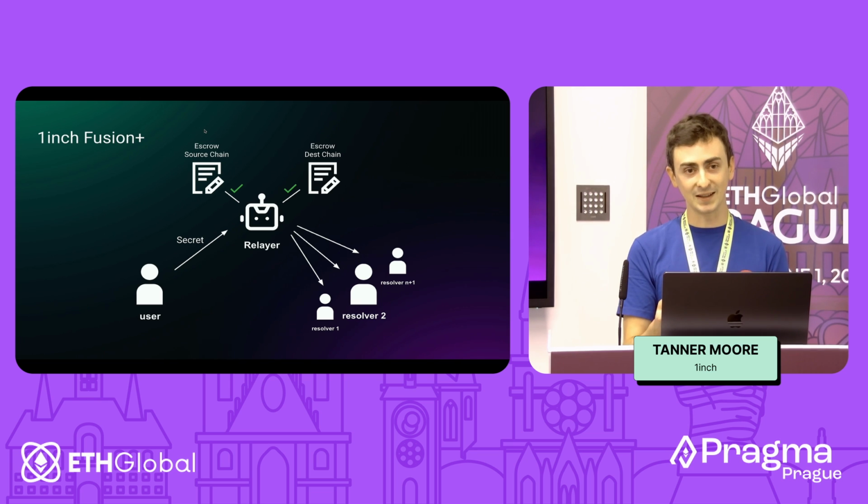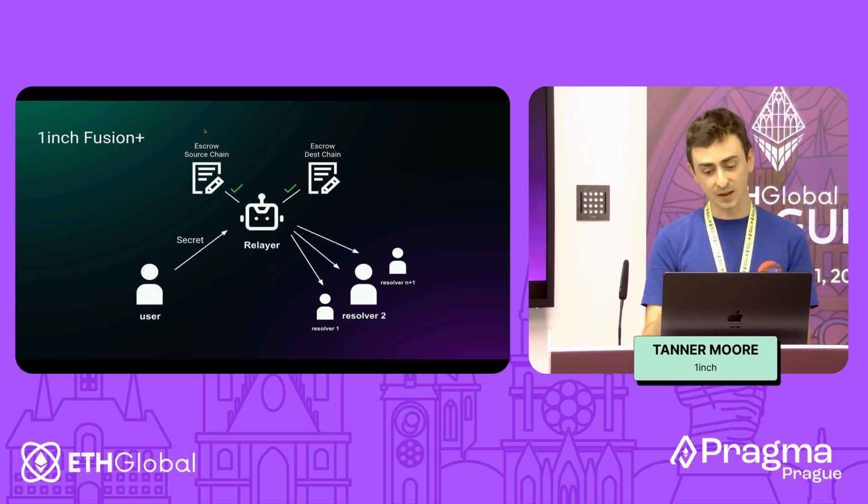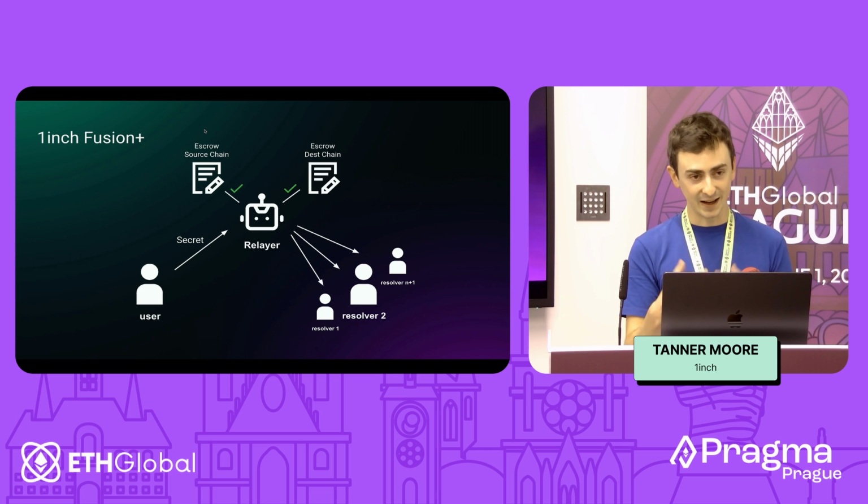And this goes back again to saying, hey, somebody needs to make sure that the funds end up where they're supposed to. We don't want these things hanging around. Once this secret is published on chain, it's in the call data, so anybody can access it. So that makes it where once one contract unlocks the funds, the other one will be unlocked either in the same block or maybe a block later, but it'll always get unlocked without any reversions because the secret to actually unlock those is now public knowledge.